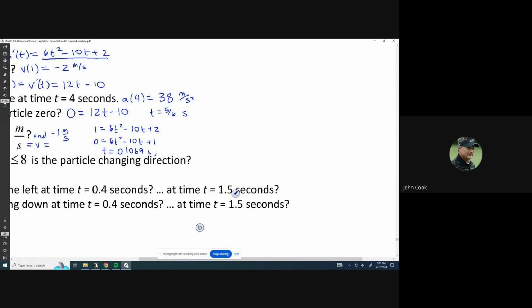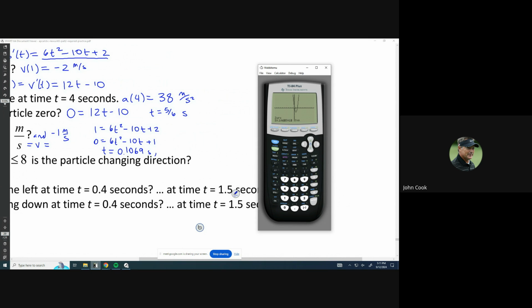Okay, let's find the other 0 because it looked like there was a second one in there. So we just do it again. Second, calculate, and then 0. All right, so I need to go to the left on the x-axis of the 0 value there, and then go to the right of it, so past where the 0 is, like maybe right there. Then hit enter one more time. And that gives me the other t value, 1.5598, and of course, that's in terms of seconds.